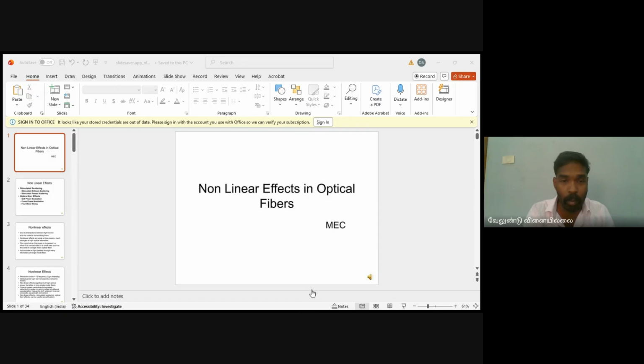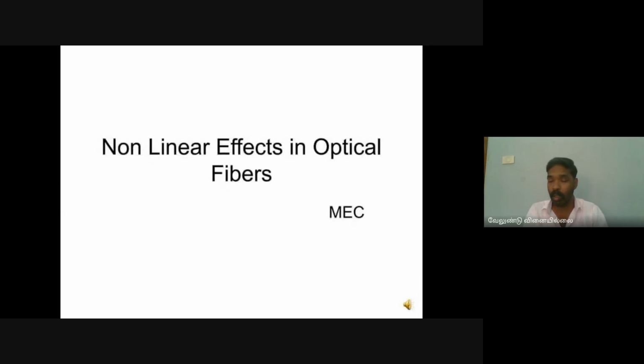Today we are going to discuss the concept called nonlinear optical fiber. In this session, we are going to discuss the nonlinear behavior of optical fiber. In the previous class, we discussed amplifiers. We discussed three types of amplifier: doped amplifier, parametric amplifier, and Raman amplifier. Electronic based optical amplifiers we also discussed. This is what we discussed in the last class.